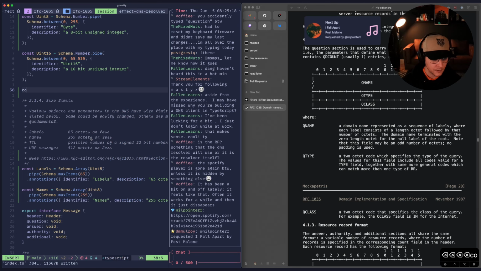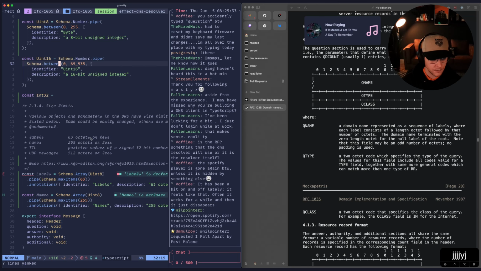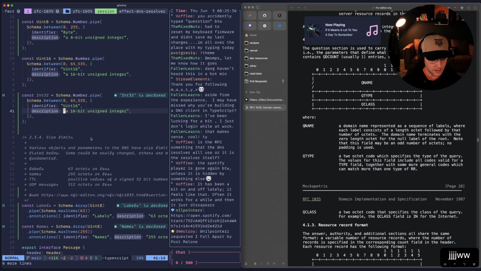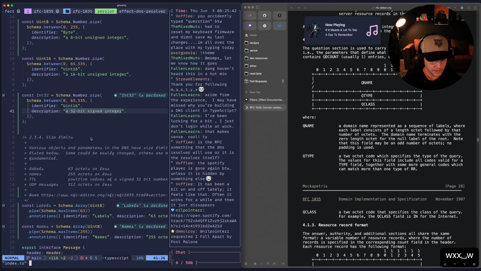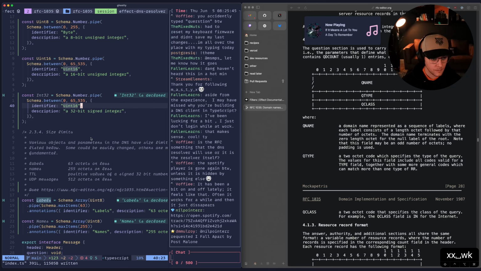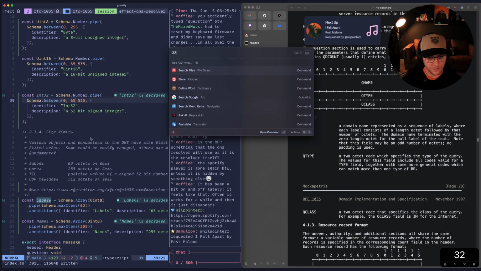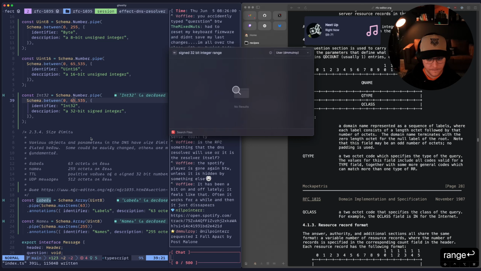So we say const int32 is going to equal, go up, yoink this, a 32-bit signed integer, int32, 32-bit signed 32-bit integer range.